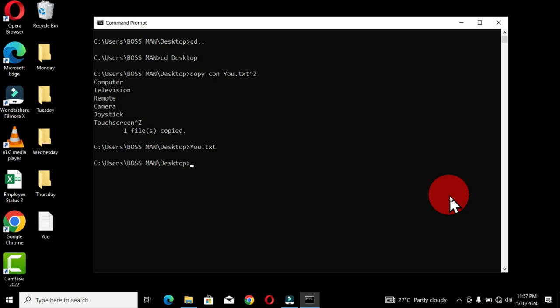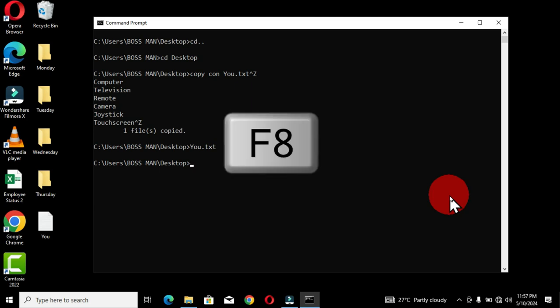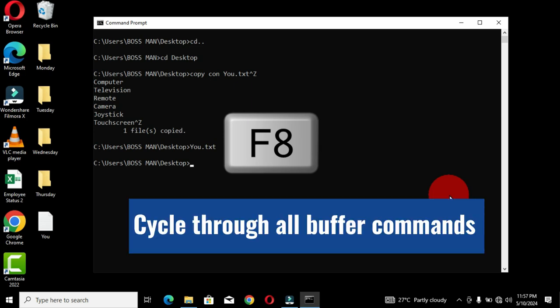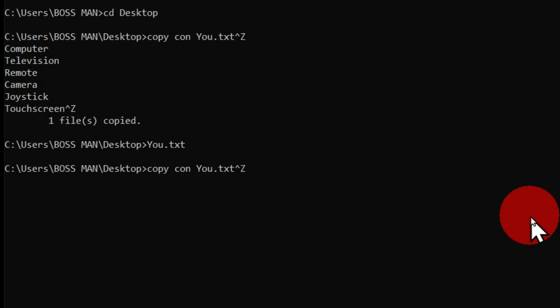Our next key within the function keys is F8. This F8 allows you to circle through your commands within the command prompt window. If I press F8, you see that I have this command displayed, and when I press it again, I am circling through these commands, and as you can see, you have non-stop commands. This does not work like F5, where when it gets to the last or the first command that was typed, it pauses at that particular section.